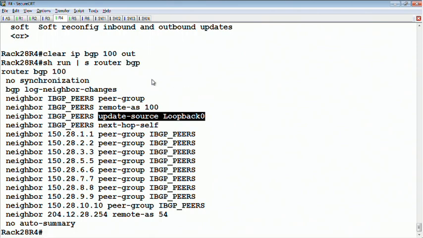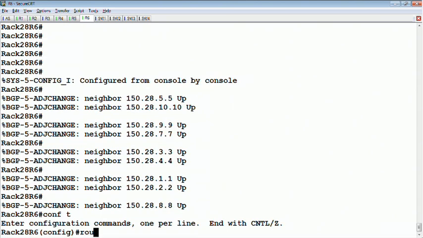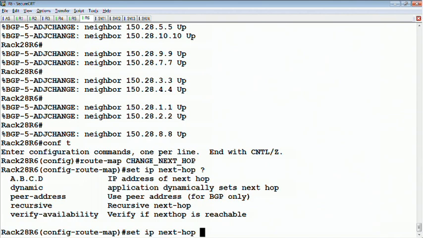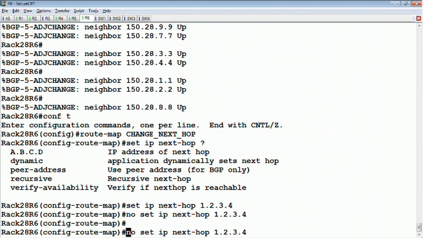Now on router 6, we're essentially going to do the same thing, modifying the next hop, except we're going to do it manually. And we'll do this with a route map that says to change the next hop. Under the route map, I'll say set ip next-hop, then whatever address that we want to send this to. Now, I could use an address that is connected to router 6, or I could technically do whatever I want. I could say 1.2.3.4. Now, if the other neighbors don't have a route to 1.2.3.4, then that's going to be a problem. But anything that they can do the full route recursion on, that's what we're ultimately looking for.